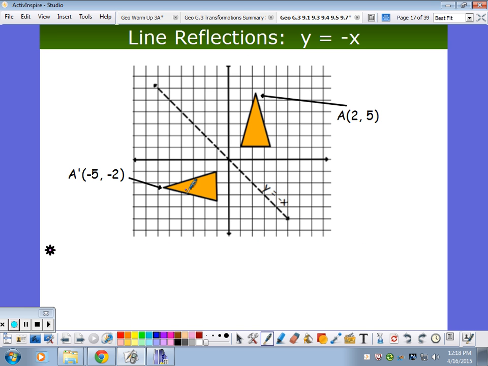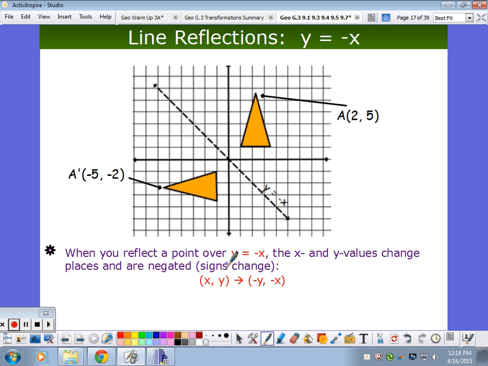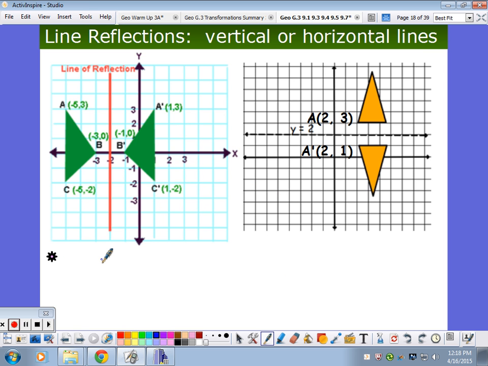Okay. So y equals negative x, that's this line. So again, they're a little harder to see, but you have to kind of picture the page being folded. That mapping, (x, y), now we turn them around just like we did for y equals x, except they get negated as well. So we have these different kinds of mappings here. So a lot of different mappings.